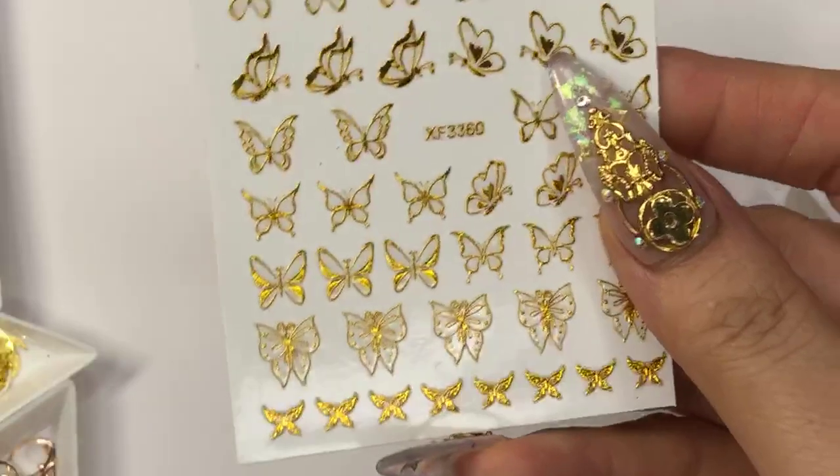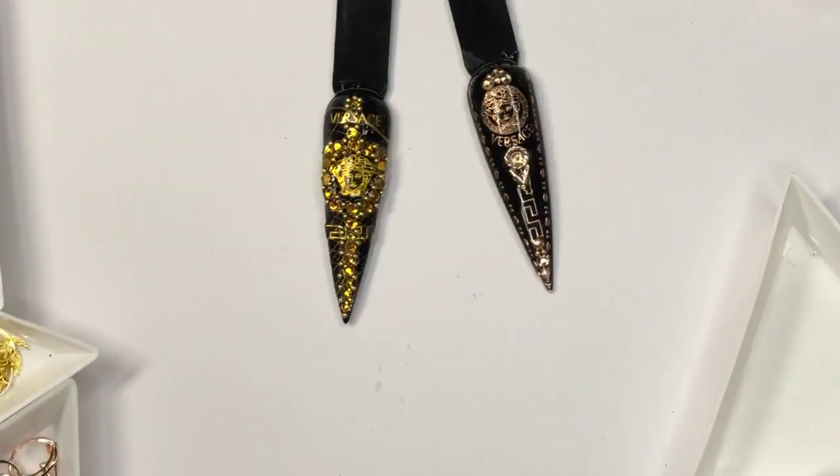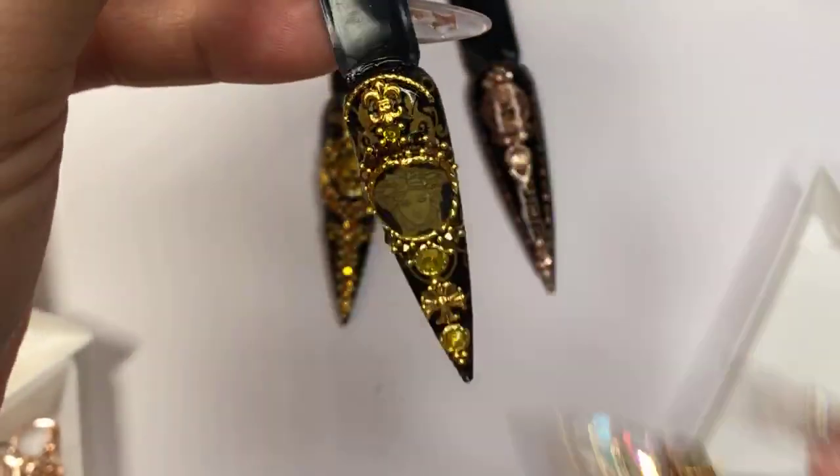And then we're going to go into the next nail. It's going to be that look. Oh, that's cool. Not bad at all.